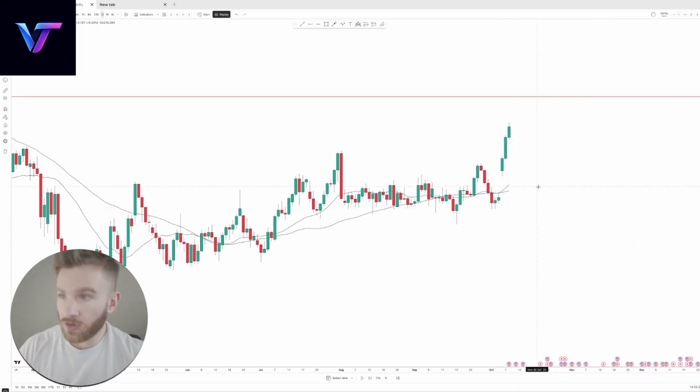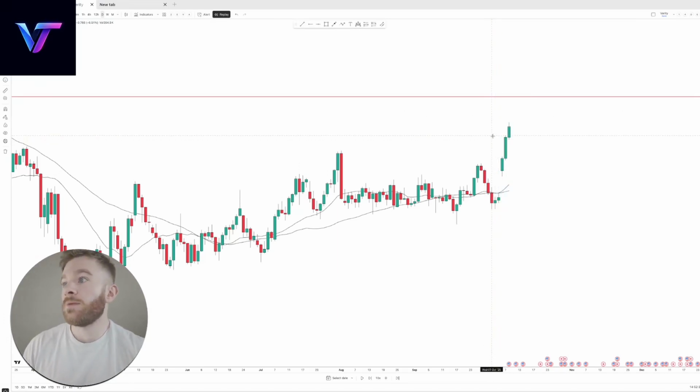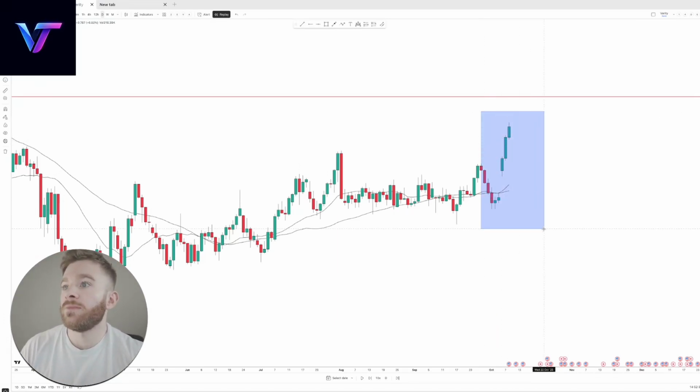So what do we see here? Well, great. So now we got here. Now I remember this. This is why it was quite a good example. So that's the daily chart. So what does the daily chart tell us? Well, again, we're above the 20 and we're above the 50. So we're in bullish structure.